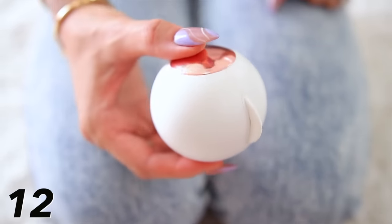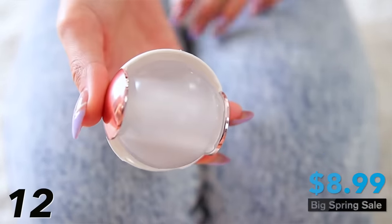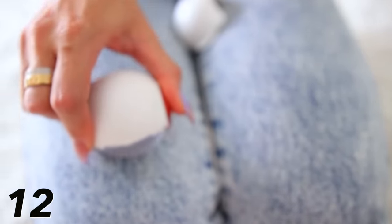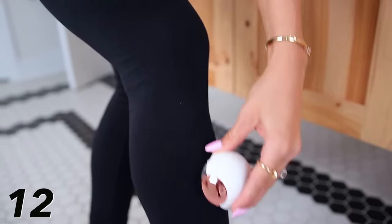This reusable lint roller ball is only about $8.99 today. Every woman should just have this — keep it in your closet or in your purse since it's pretty small. You hit the middle button and it pops off into a really sticky ball that removes lint, cat hair, or whatever. To reuse it, just run it under water and it cleans itself and gets super sticky instantly. You can use it over and over again.